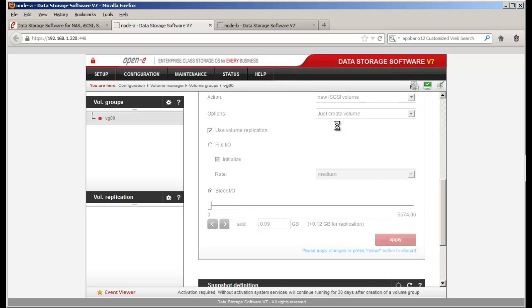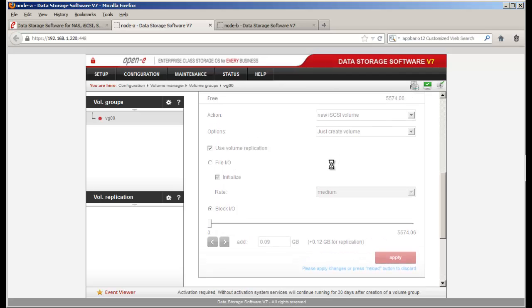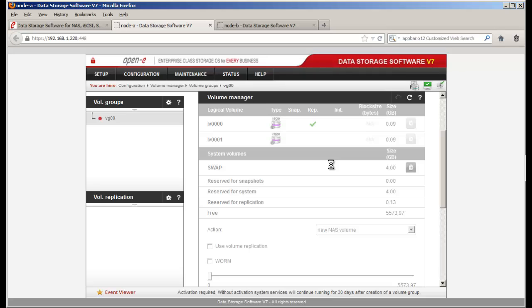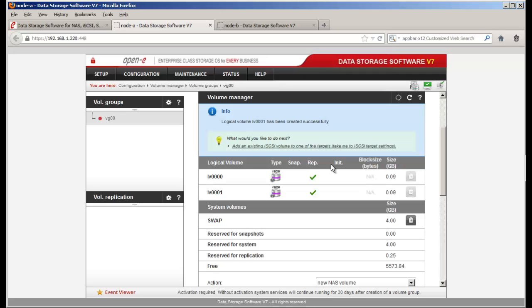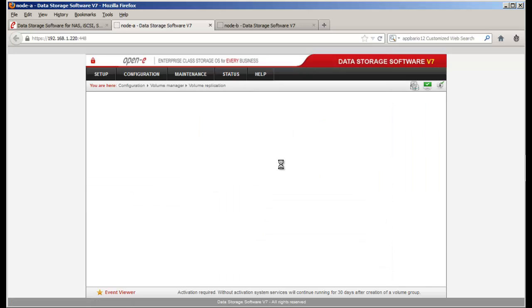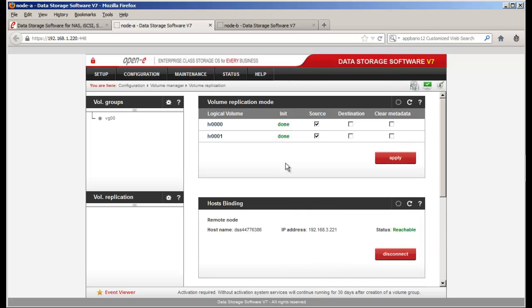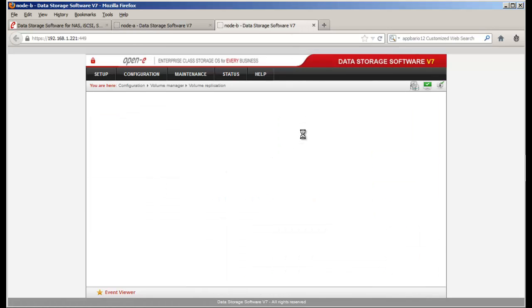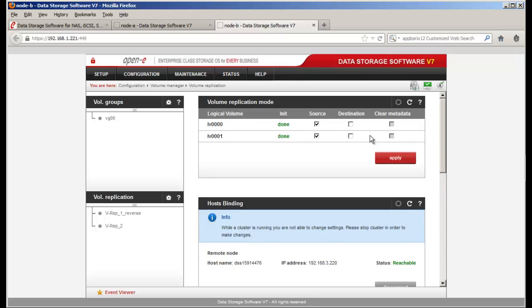All right, so new SCSI: use volume replication, block I/O, and of course setting the same size. Now if you notice, I didn't create the target immediately. This is because I like to make the same settings as on node B so that you'll save steps, and I'll show you why as we go down the path. So here I have my replication status enabled for the 2 SCSI volumes. Let's go to volume replication right here on the left. By default, when you set a volume into replication, it will be in source. Here, we already have node B in replication. These are already set in source.